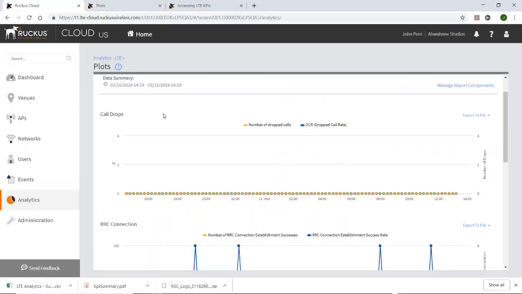So as you can see, these KPI reports allow you a concise summary of whatever time frame you want to slice and dice to gauge performance of the system over a specific time period of hours, days, or weeks to check if there are any anomalies in your system, or if there was some type of anomaly reported, you can pull a report to analyze it and even send it to the Ruckus technical support team if requested.